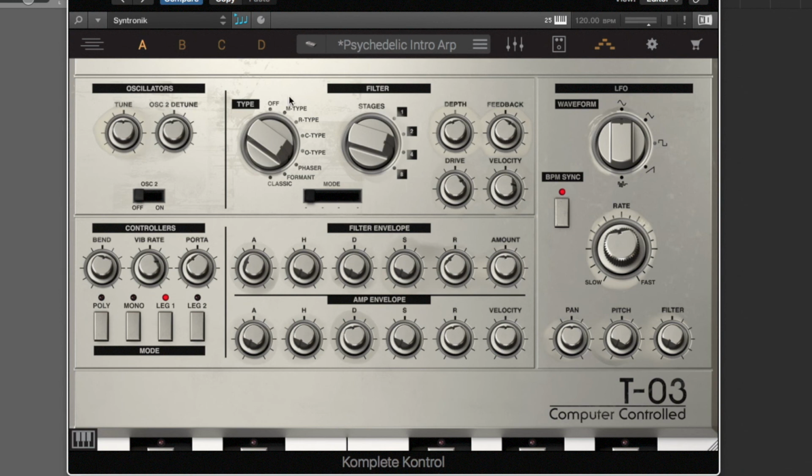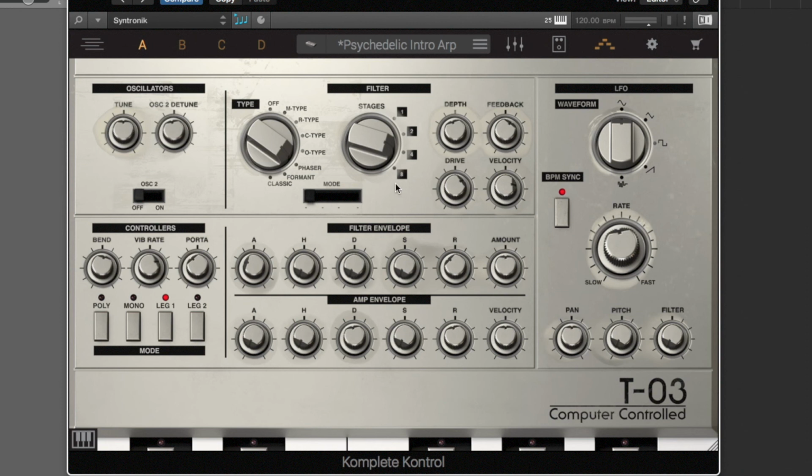Moving over to the right is the filter section. Now the filter section is pretty vast on this. We've got various types of filters. I won't explain each filter type. We can look those up, or I can go through all separate filter types in another video if you guys want that. Just throw it in the comments down below.